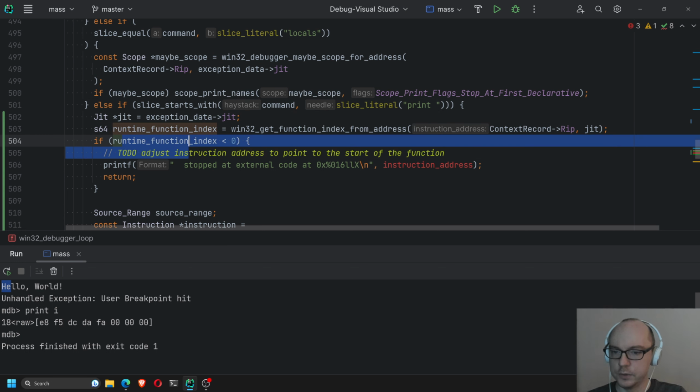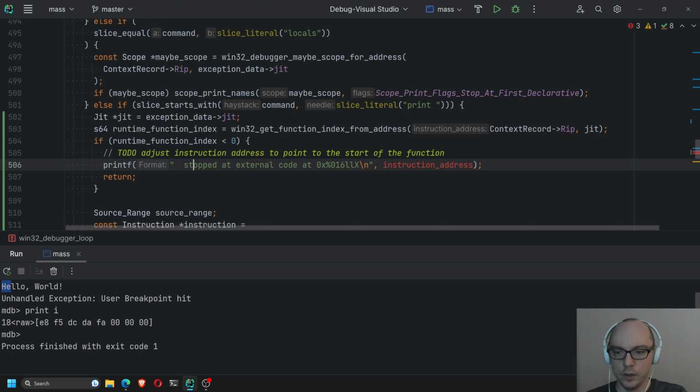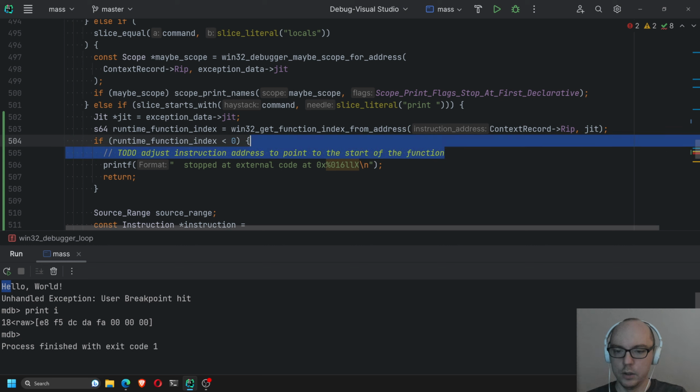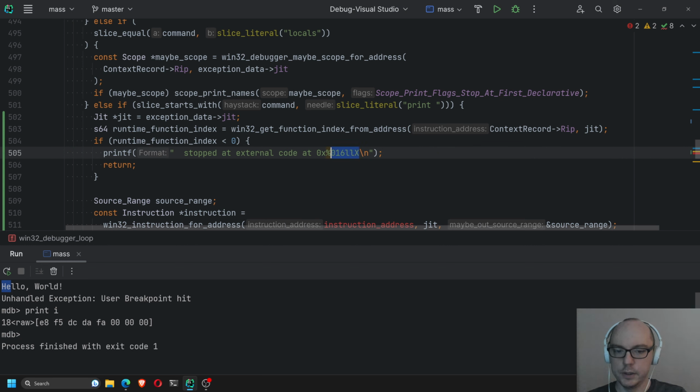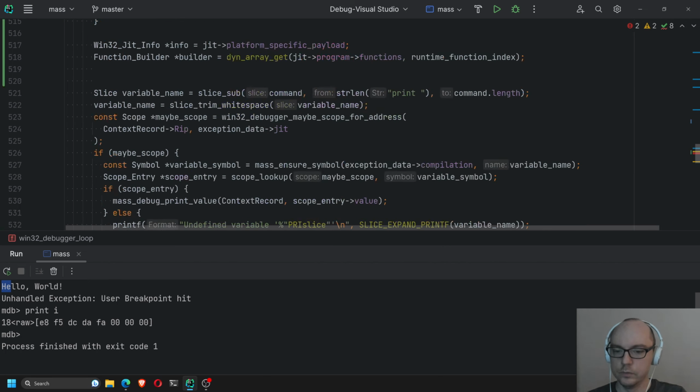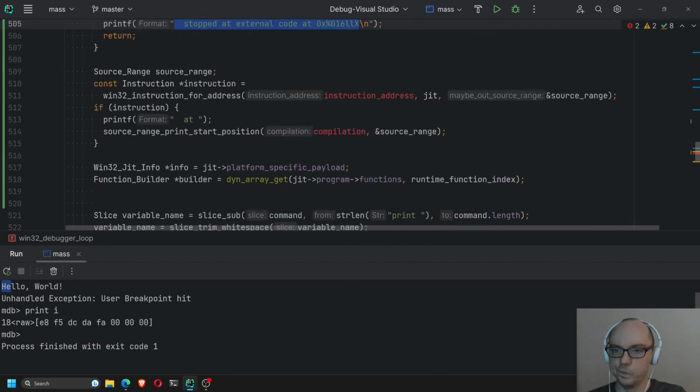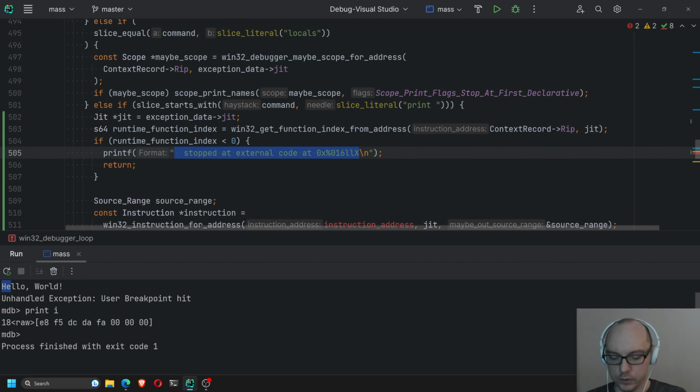If runtime function is okay. Yeah, sure. We can say that variable printing is not available in external code.